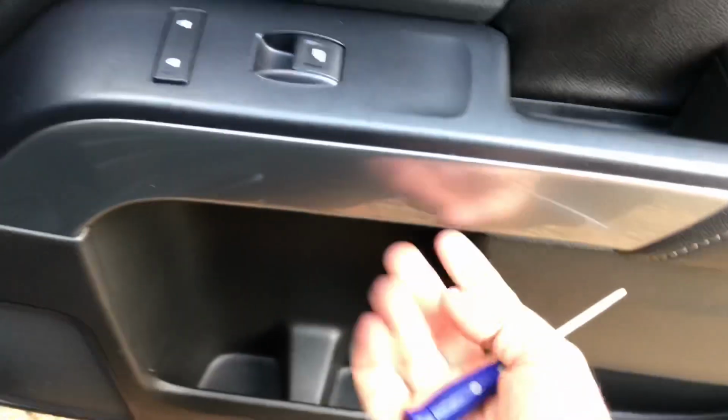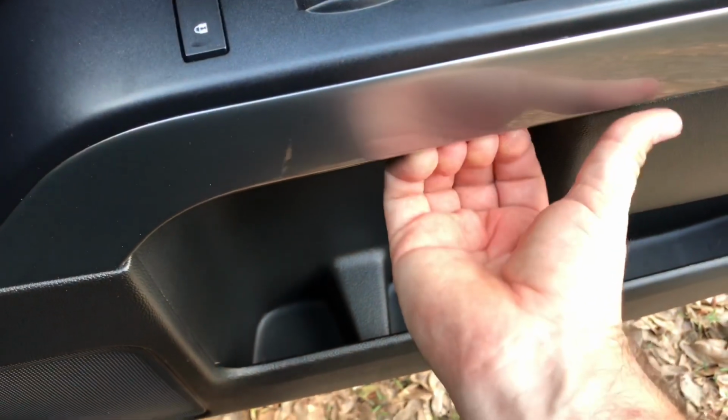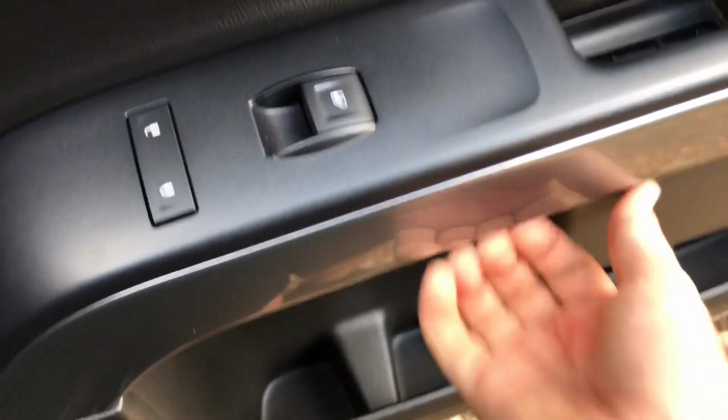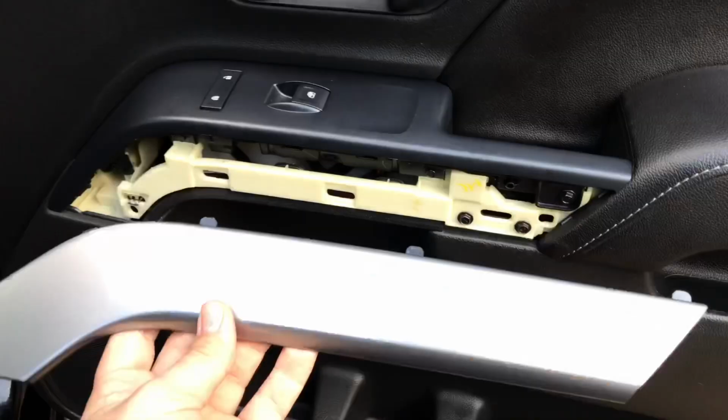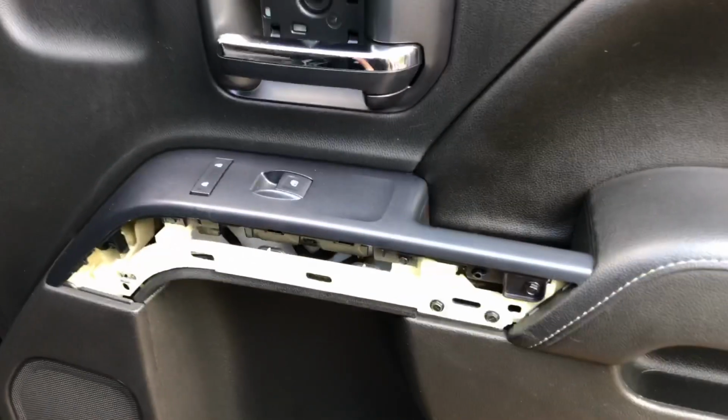There we go. And then take off this piece right here. Somehow. I'm gonna go ahead and take that off. I need both hands. Finally get that piece off. That was pretty difficult to take that piece off. Trying not to break it too, so.